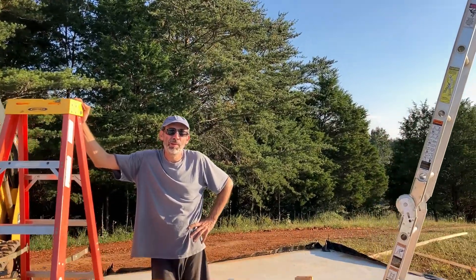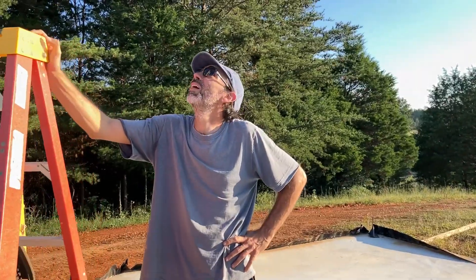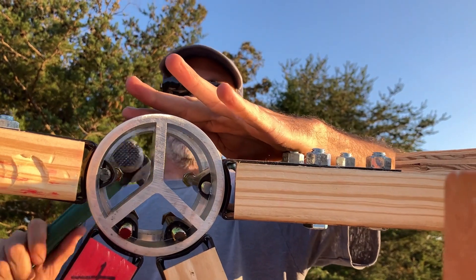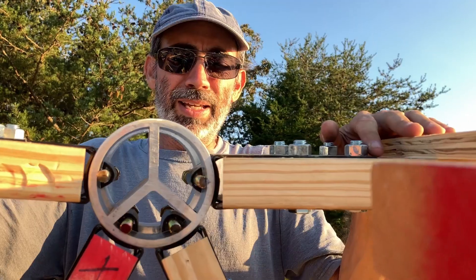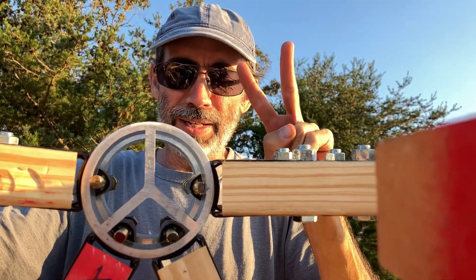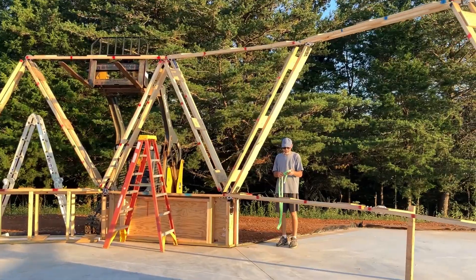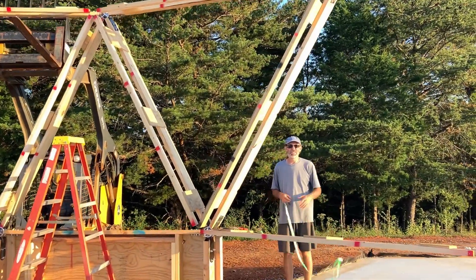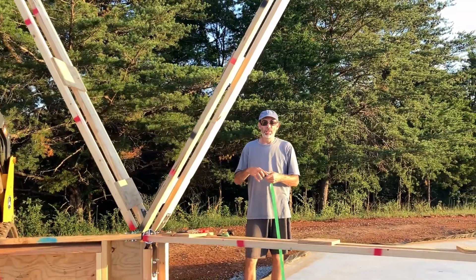We did better than the first one. It looks good. I hope that having to pull it that much means that we fixed it and not that when we go up to the next course it's going to be even harder to get those in. I'm going with it — it's going to be just fine. Time will tell, we're going to find out eventually. Another pin is going in. For the win. How many struts did we get up? 15 struts — that is remarkable for us. It's probably slow for anybody else.